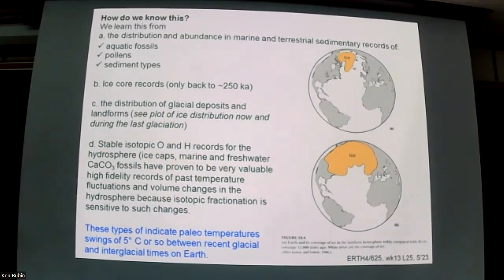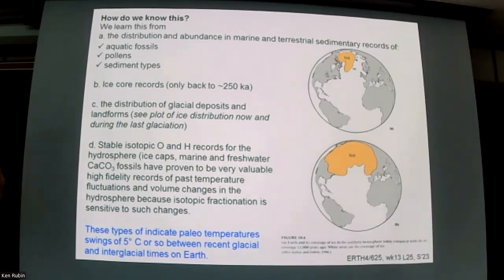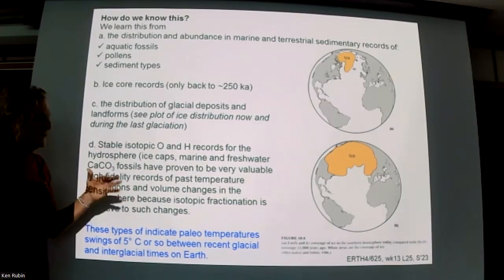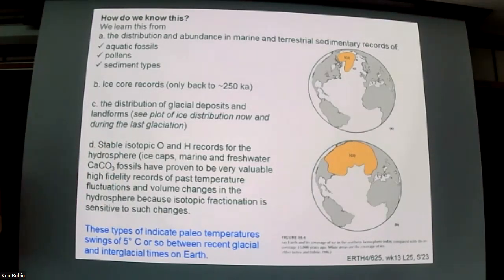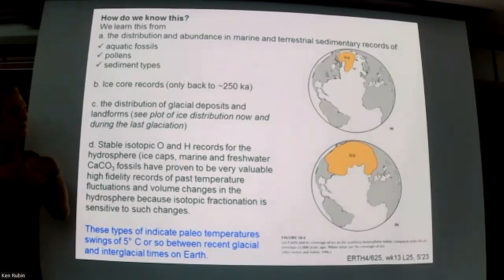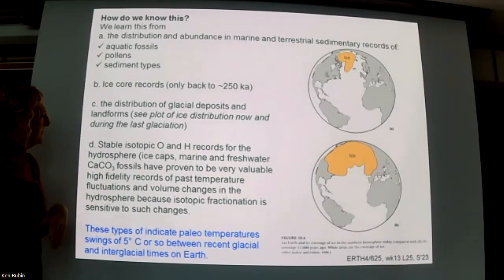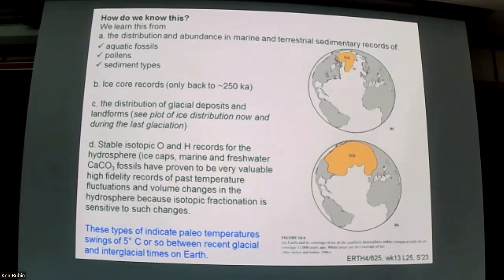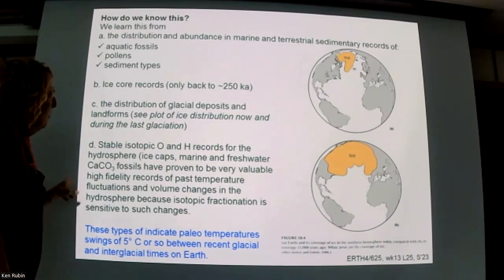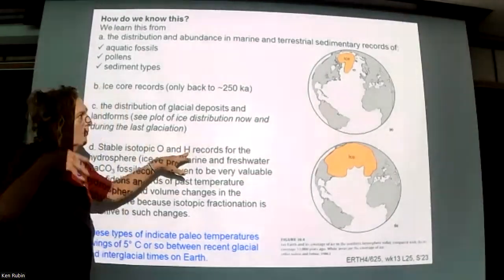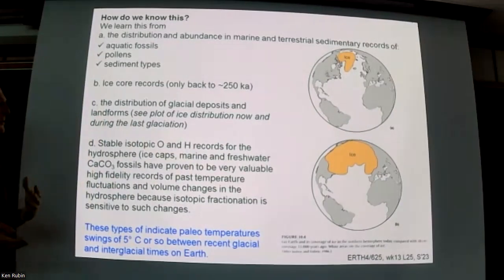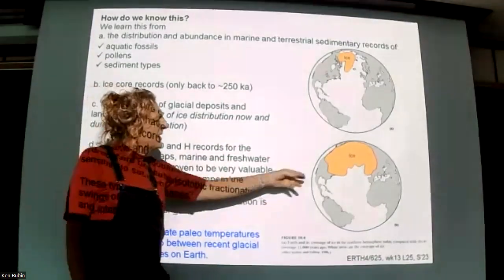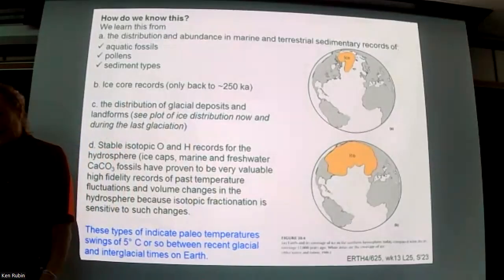There are a lot of different ways we can cause what we call isotopic fractionation, but the most important one is that during the evaporation of water, which, as you can imagine, as the global temperature profile changes, we evaporate more or less water depending on how hot the planet is, and it goes into the atmosphere. During hot periods of time, we evaporate relatively more of the oxygen 18, the heavier water. And during warm periods of time, we also evaporate more of the heavier hydrogen, the deuterium. During cold periods of time, such as reflected during ice ages, we evaporate relatively less.